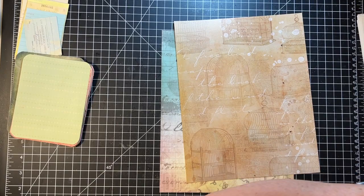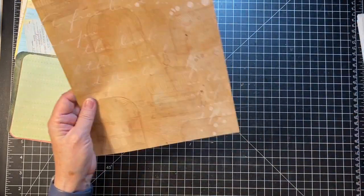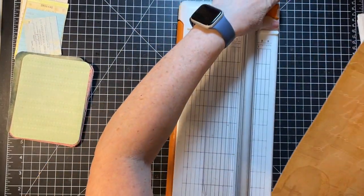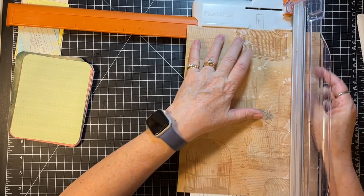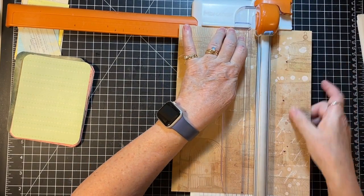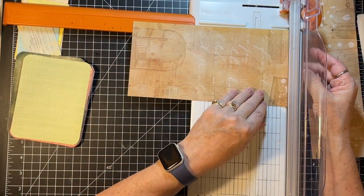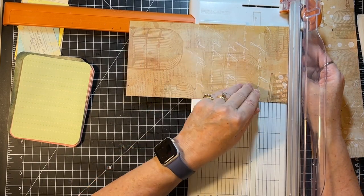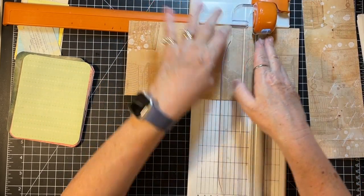I was thinking about doing one of these pockets that my pal Frida from Rustic Purr Journals did. I have the dimensions - I think I want this on the back and that other on the front. So let's make one of those quick. Five by eight is what we want. I used these in the journals that I made at the retreat and they were awesome.